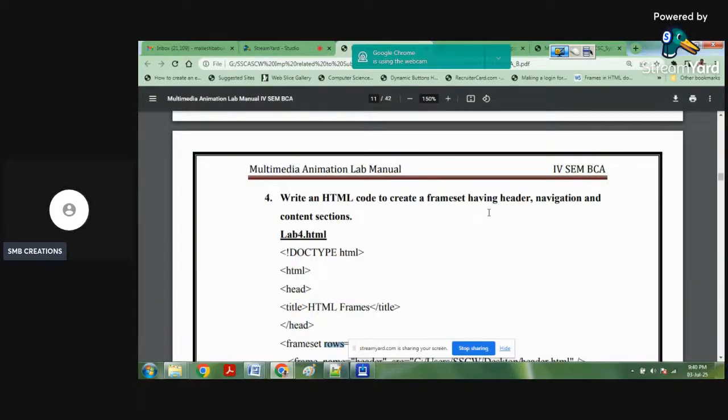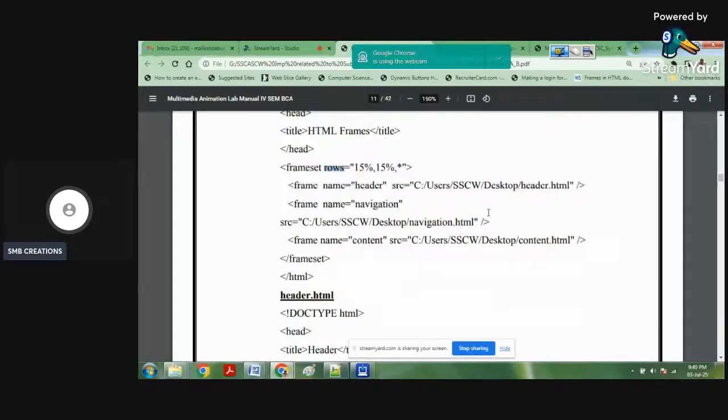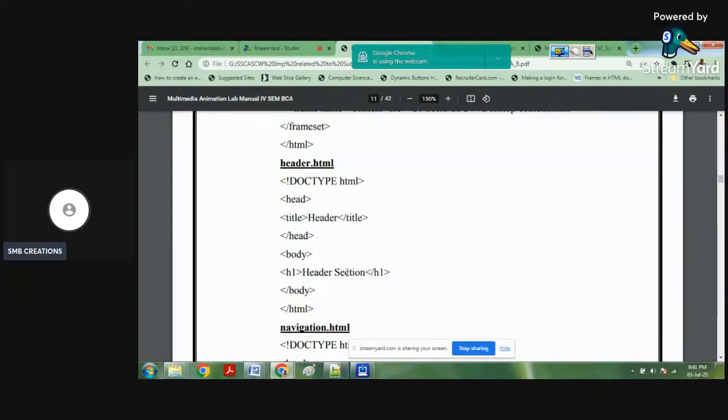Header file, navigation file, and content file. Then see here, I will mention this header file. In that I will mention only the header section, only the title. Or if you want, use H1, or you can use a P tag, not an issue. That web page only displays what we are using.